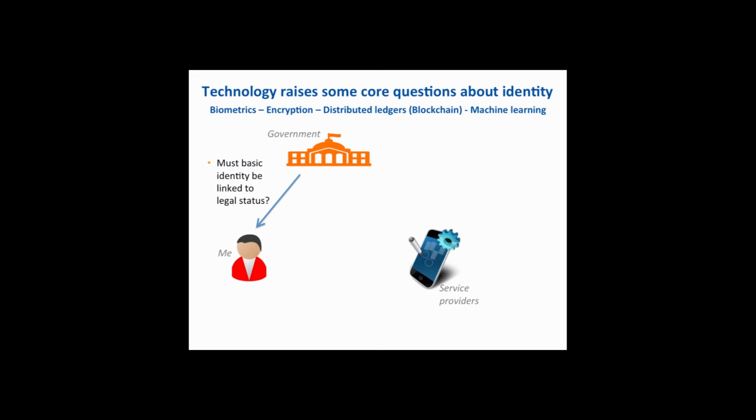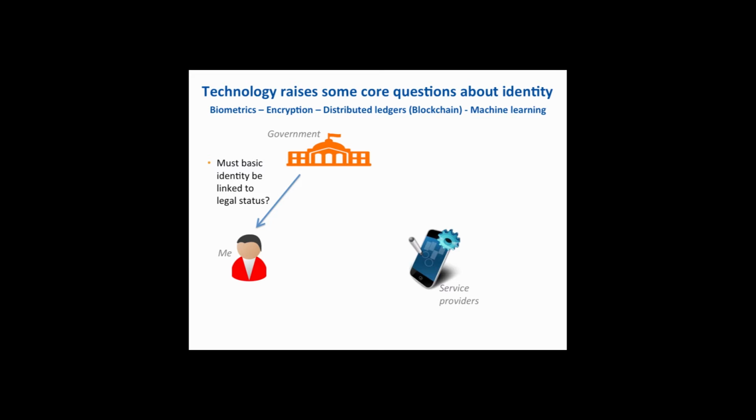Government is generally the basic provider of identity, but a question that is now emerging is whether identity must be linked to legal status. In the old days, when you got an identity card, that showed that you were a legal resident or a citizen. But under India's new Aadhaar program, that linkage is not there. The unique ID that you get merely proves that you're a unique individual. And whether you're a citizen or not becomes a separate matter, just like whether you're a member of Facebook is a separate matter to your inherent identity.